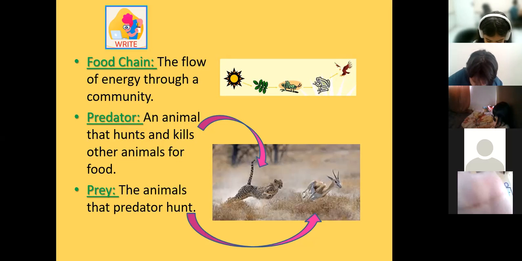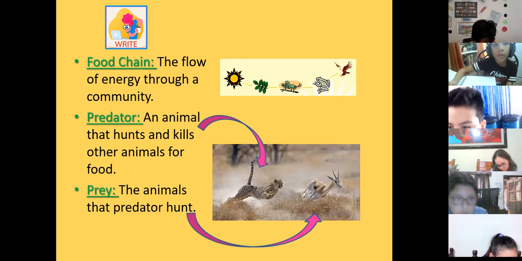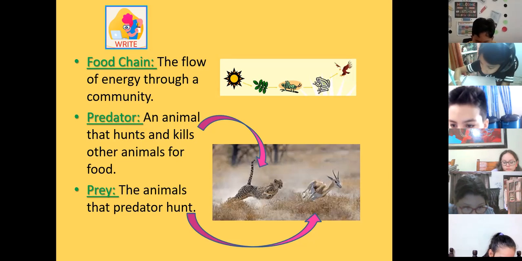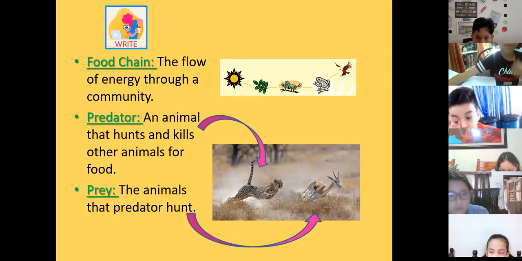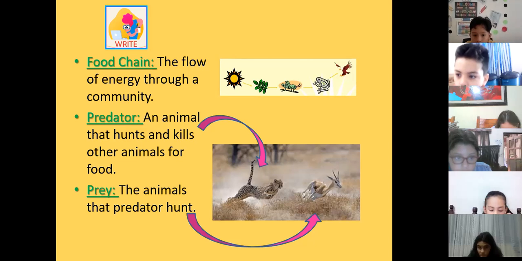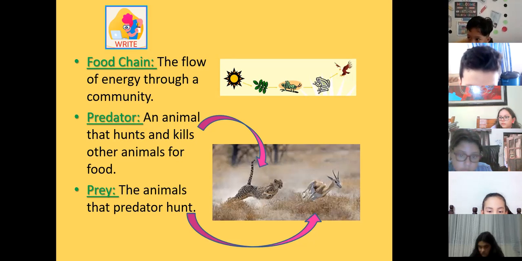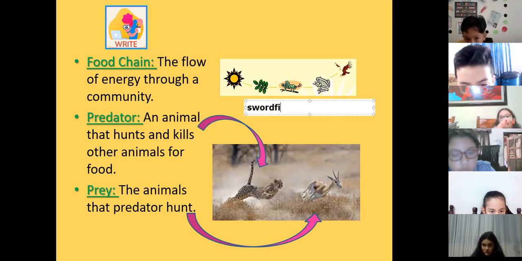Miss, I already have my example of a food chain. Miss, ¿cómo se dice peces in English? Hold on, I'm going to search. One minute more, and then I'm going to start asking. Ana, you're going to be the first one. Rebecca, how do you say espada? It's a swordfish. This way you write it.